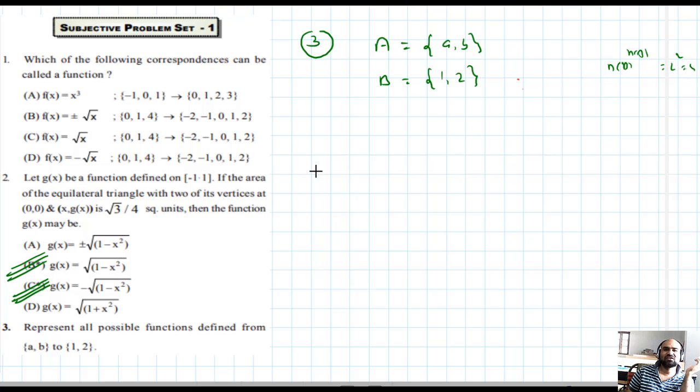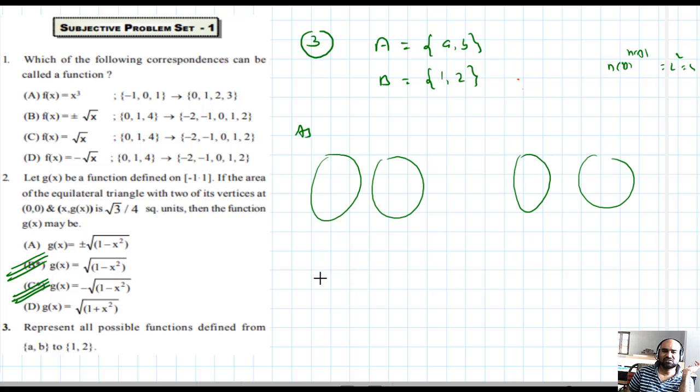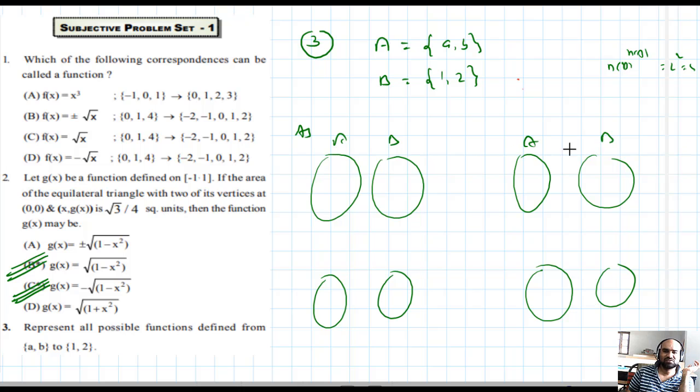What he is asking, just represent the 4 functions on the paper. So I will write the answer for this. This is one situation, second situation, third situation, fourth situation. So this is A, this is B, this is A, this is B. Relation F, functional relation F. So I think that is not the right way to do it right now. Okay.